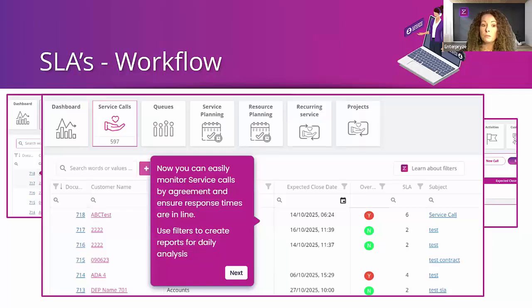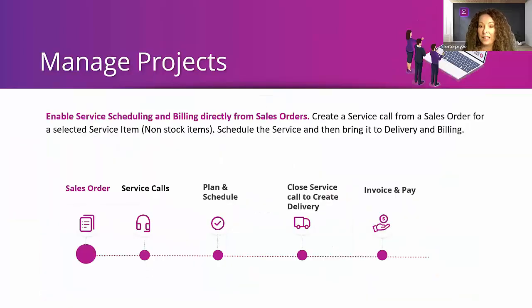And particularly if you wanted to monitor a specific customer, perhaps you have one particular customer that you need to monitor those SLAs on, well, build the report, have it stored and saved for you so that all you have to do is click on the button to view that report instantly without having to manually filter through all the columns. So lots of great functionality there with the SLA.